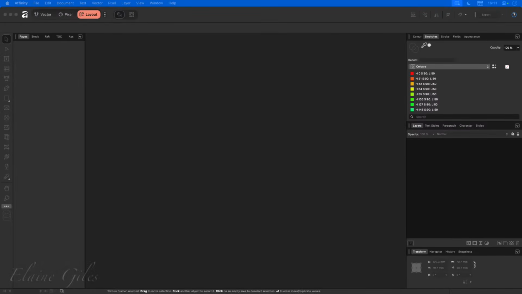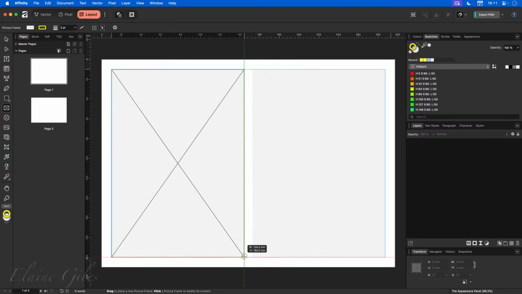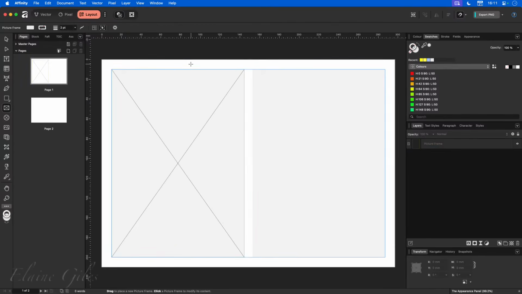I have a file to use with this. So, appearance panel. Right. So let's say that what I want to do with this is add myself a picture frame over here and another picture frame over here, which I'll do shortly. Right. It remembers the last one, which is why it's got yellow around it, which isn't a good look. So let's turn that off. So we have a standard picture frame.